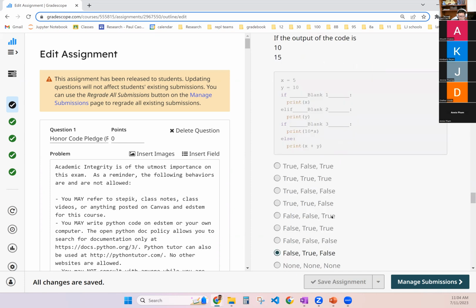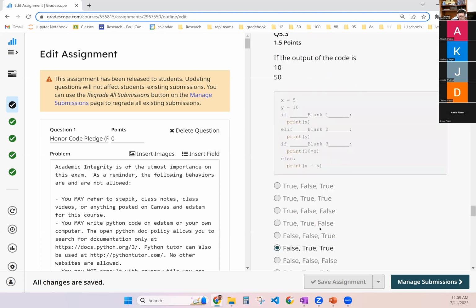Next one, I print out 10 and 15. 10 would be here. 15 would be here. So in order for me to print out this 10, I must make sure blank 1 is false. For blank 2, it must be true. For this one, in order for me to print out 15, this blank 3 must be false. So it should be false, true, false. That's why the answer is here.